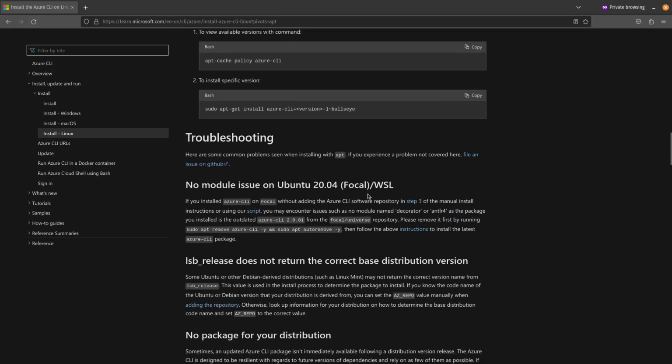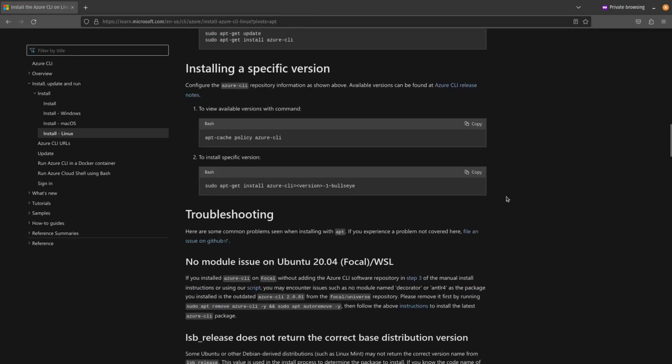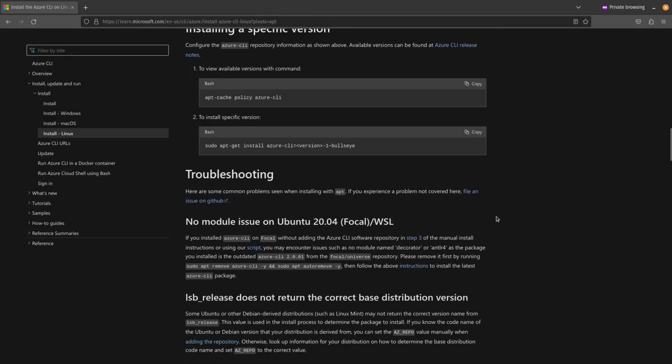Again, I want to bring your attention to a specific section. If you run into an issue, as I mentioned earlier, if you had Ubuntu 20.04 installed and you installed the previous Azure CLI and you get this particular no module issue on Ubuntu 20.04, then you probably didn't remove the older version. So just refer back, remove the older version, and then go through the installation process again.